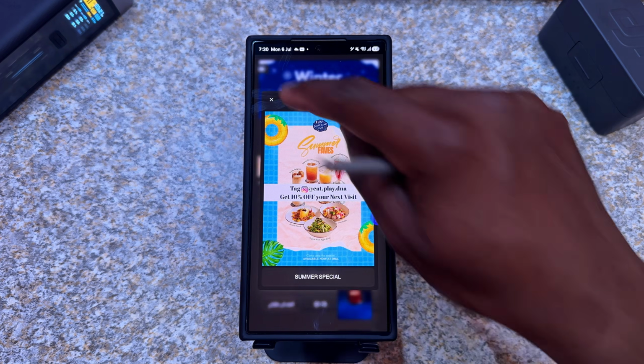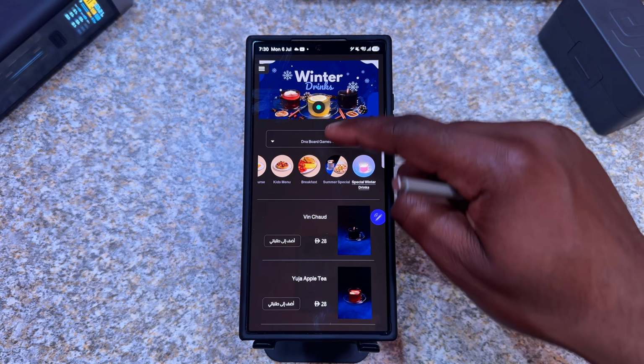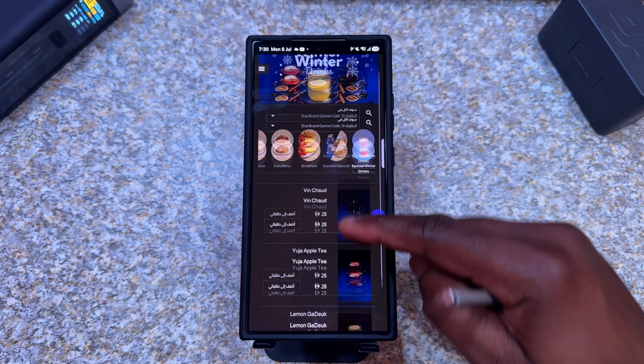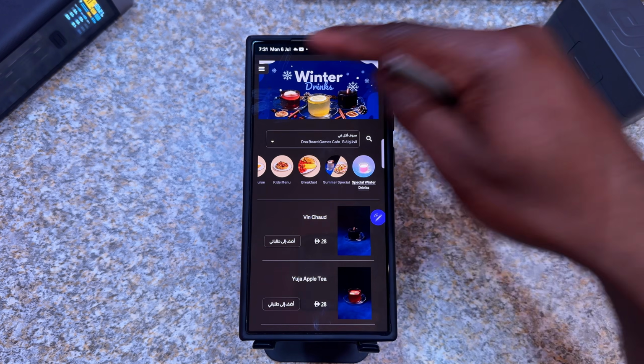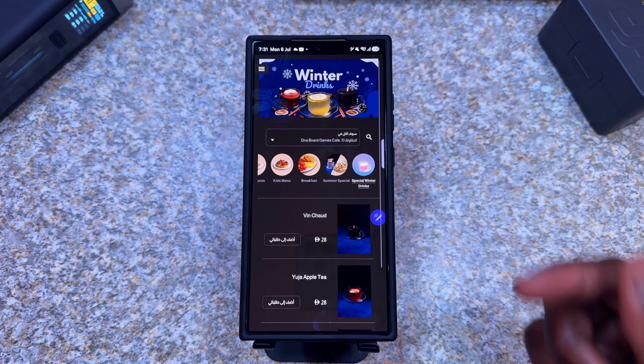And the fun thing is, it's not opening like a browser, but it's opening as an application, because as you can see here, while we scroll through, we don't have the bars showing at the top. We don't have the search showing at the top. A fun one like this.